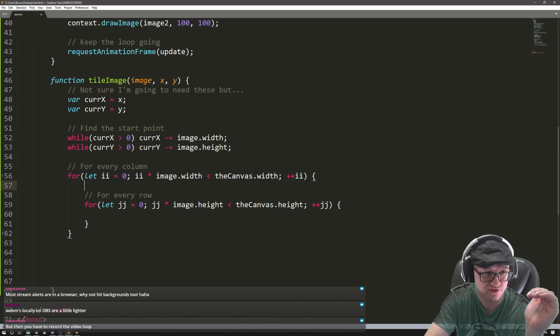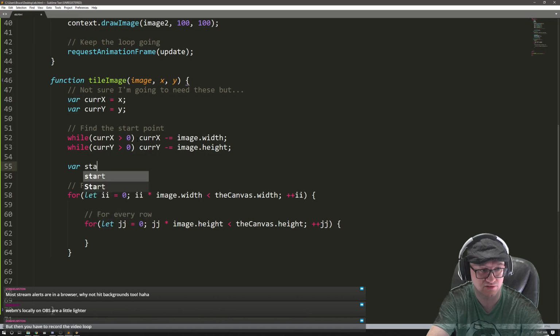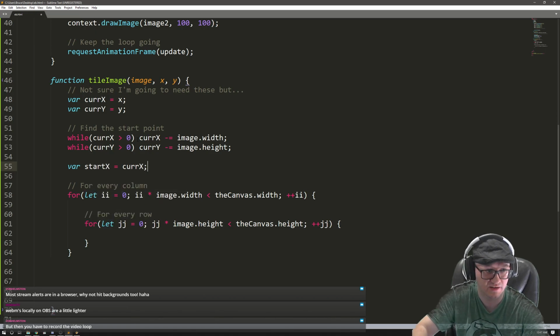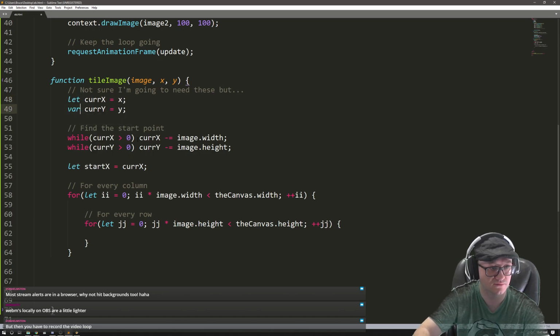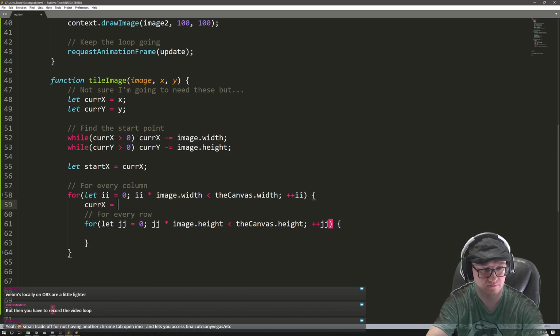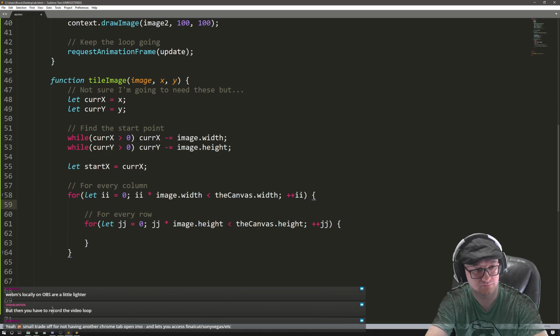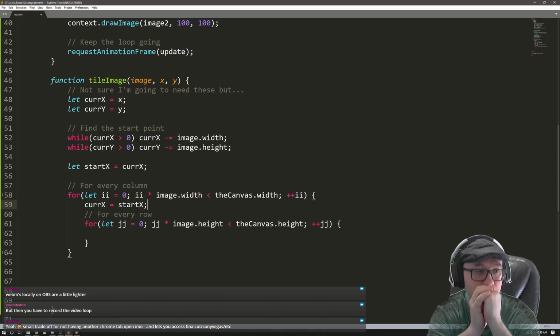I need to keep the starting X. So I don't need these, but I do need a starting X. So var startX will be curX. I gotta remember to start using let more. I'm too old school. Let didn't exist back in the day. So curX is now equal to startX.